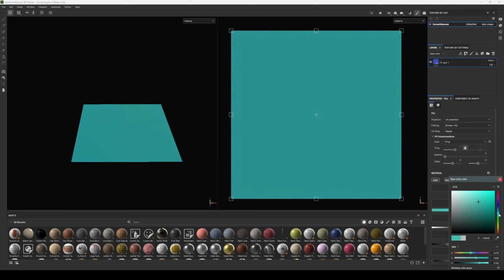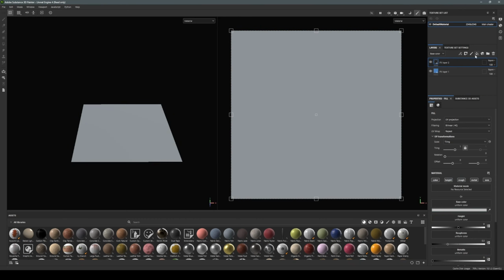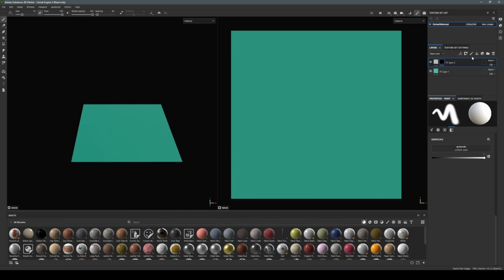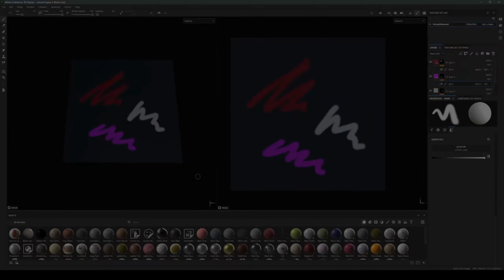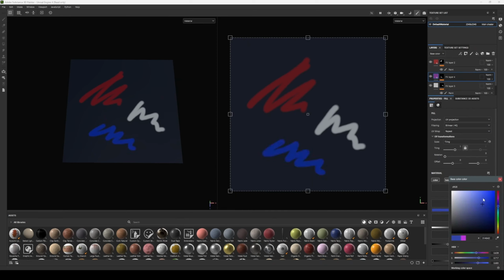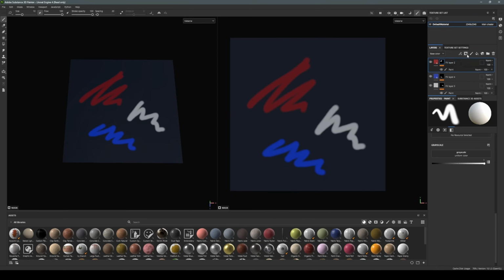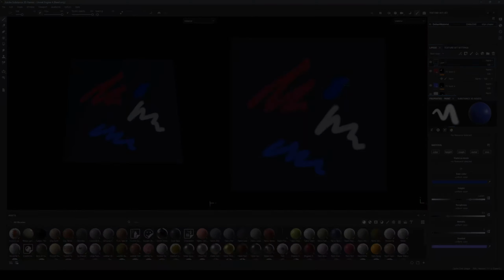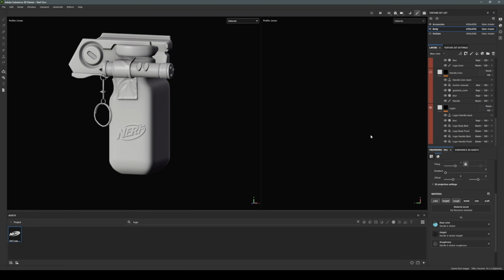However, if you want to add something like an extra color, you'd have to create a new fill layer. You also can't just paint when using this layer, so you usually do this by masking your mesh and painting on your mask instead. This is my preferred way of working, because I can keep coming back to adjust my layers to whatever I needed. And I'll usually add a normal layer by the end of it to hand paint some details anyway. Alright, let's start going through my layer stack now.